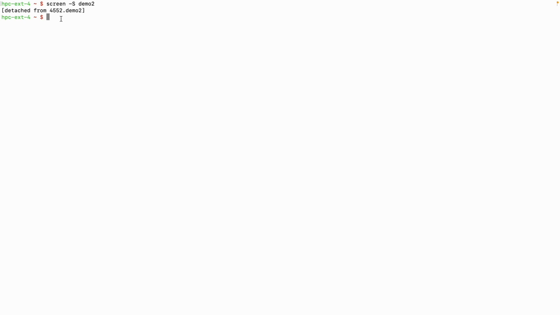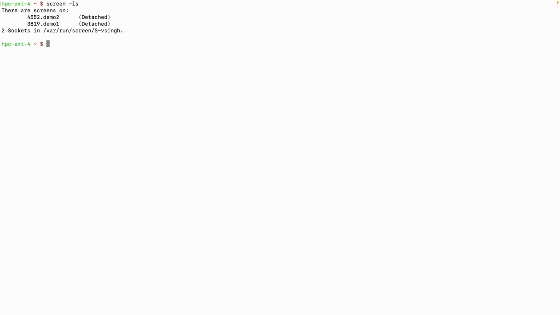So let's say you log back on to the cluster, and you don't know how many screen sessions you have and what their numbers or names are. You can list all your screen sessions by screen -ls, and it's going to list that these are the two screen sessions that you are running. Now I want to attach one of the screens.